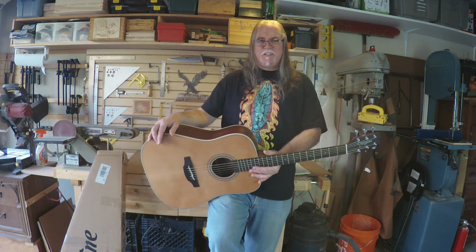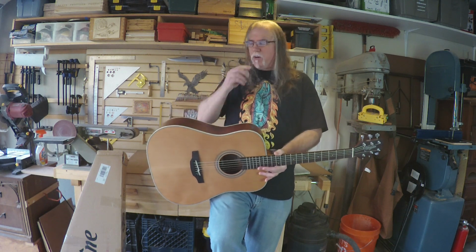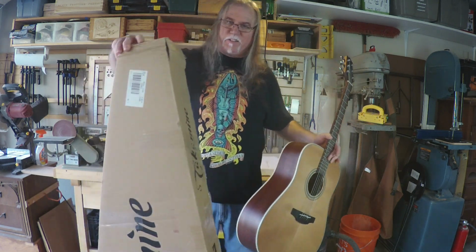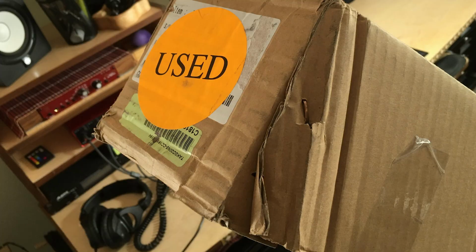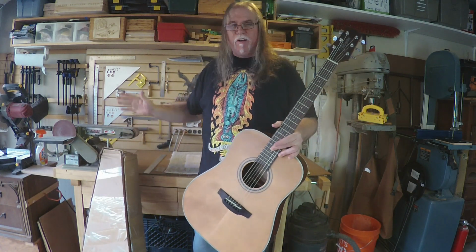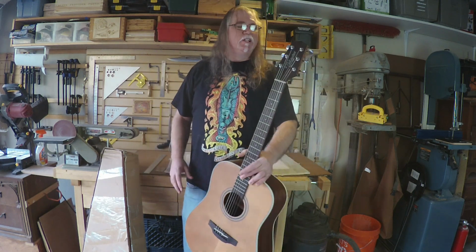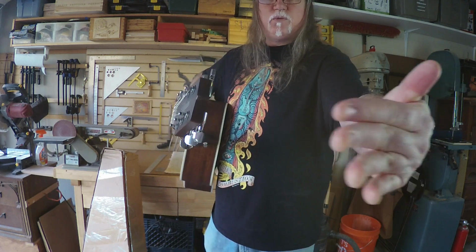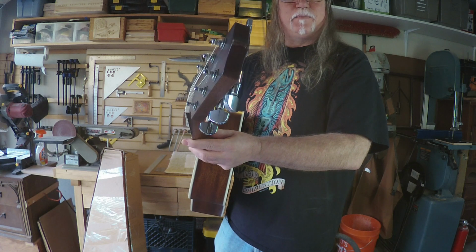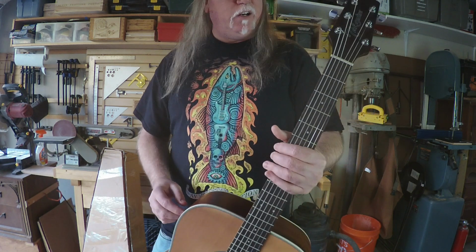Now, I bought this as a discounted guitar, and it's otherwise brand new, but it looks like somebody ordered it, and it must have got damaged in shipping, because you can see how this box is all crunched in on the front, like so. And that crunching in, I don't know how it happened, you know, a forklift, fell off a building, who knows. But it just smashed right into the guitar this way. You can see right on the tip there that it's got some damage there. And then that actually forced the neck to fracture.